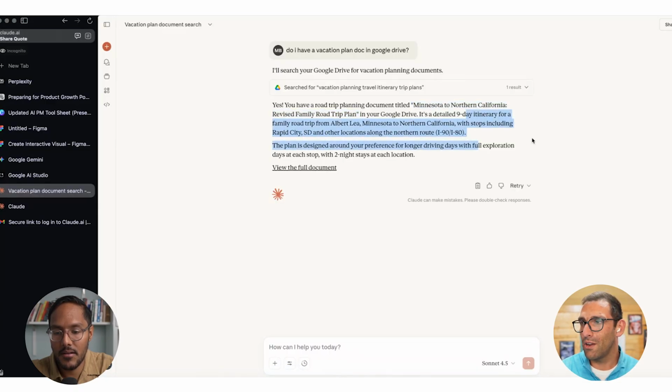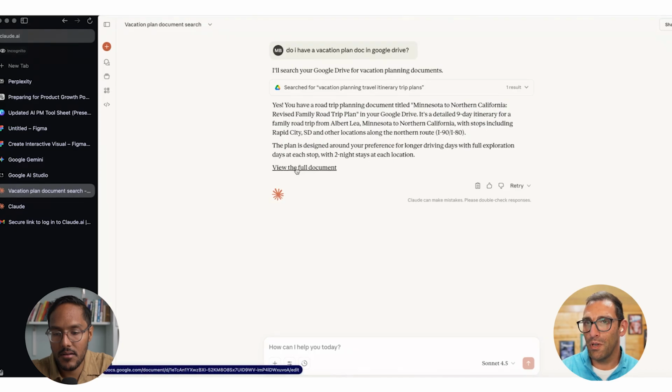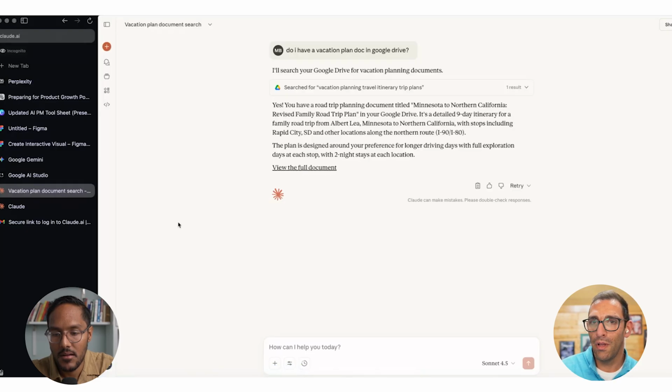But yeah, it can get all this context. You can view the full document or pull it in or whatever. So it's pretty easy to use that. They are MCPs. They're calling them connectors because I think MCP is probably intimidating for less technical people. But they finally made the update. At first it was just on desktop and you had to configure it there. Now they're running it in browser and cloud, which is nice.